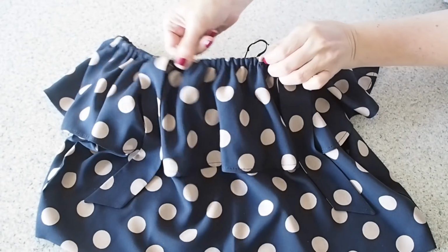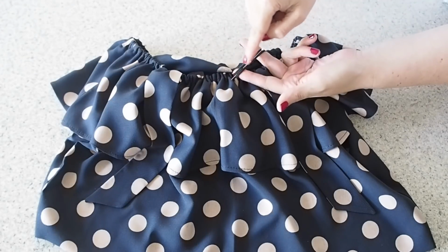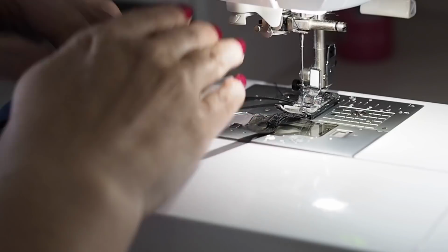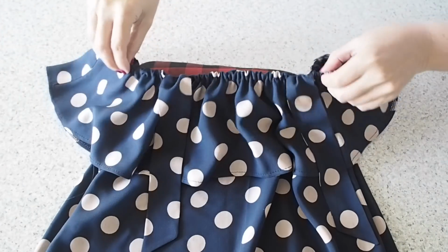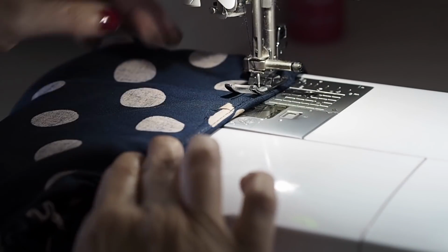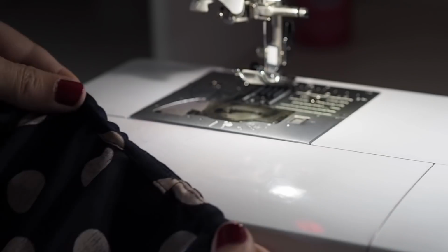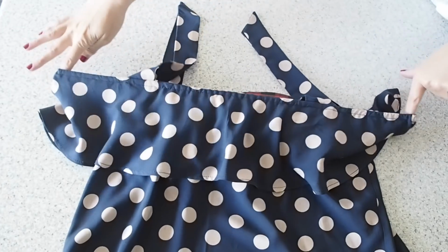So that's that done. And to close up the elastic, I just laid one end over the other, giving myself about an inch or so of an overlap, ready to take to the machine to run a zigzag stitch over the top. So going back and forth a couple of times just to make sure that's nice and secure. And now the very last thing I have to do to finish the neck is just to close up that little gap. So running a straight stitch here, right along the edge of that bias. So that's had a nice press, and this is how it looks. So that's my bodice complete.